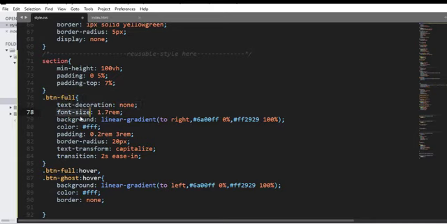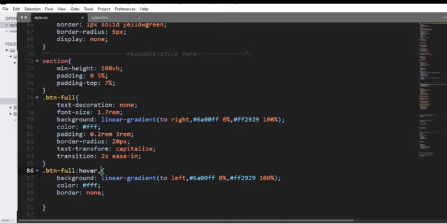So btn full, text decoration none, font size 1.7 rem, and background linear gradient, from left to right, and color white, padding 0.2 rem and 3 rem, border radius 20 pixel, text transform capitalize, transition 2 seconds ease-in, and btn full hover using a pseudo class selector hover, background linear gradient from right to left, having this color code, and opacity 100%.